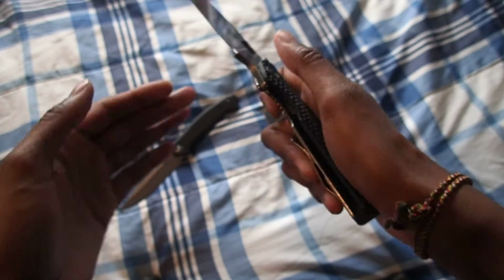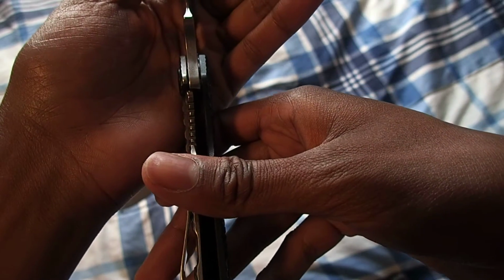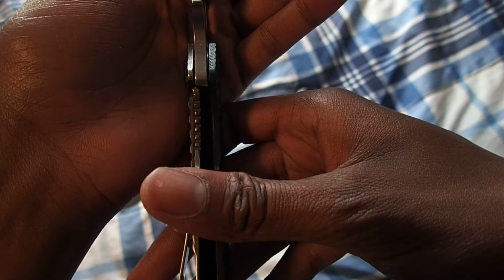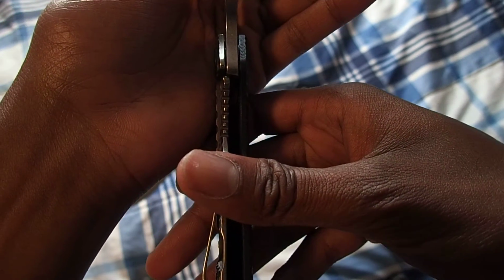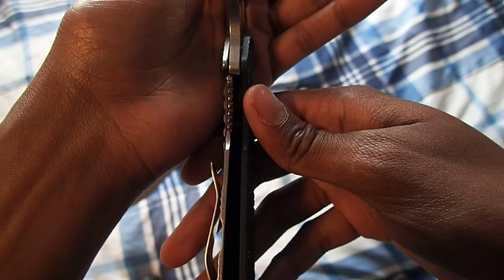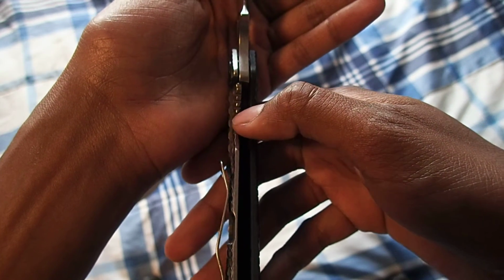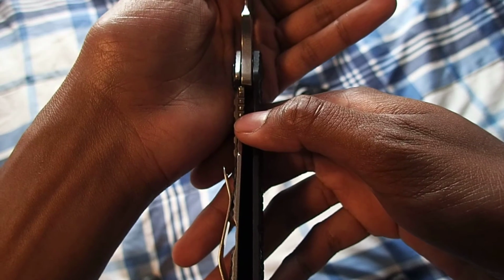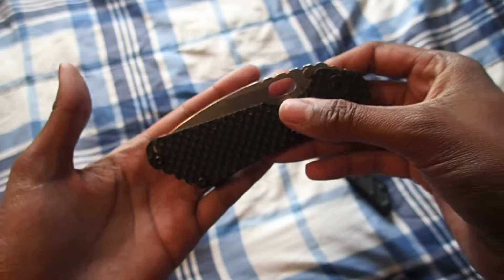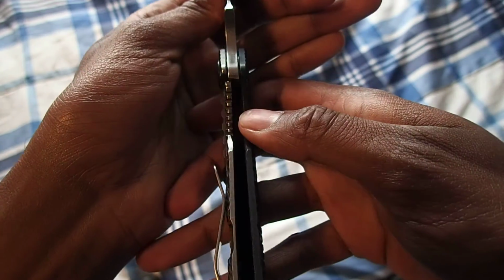So let's look at the lockup. So beautiful. She has very early lockup. This is what you want to see. This is what I want to see in an expensive knife like this. This is not a $20, $30 Kershaw or something like that. You pay a pretty penny, so you want to see lockup like this.